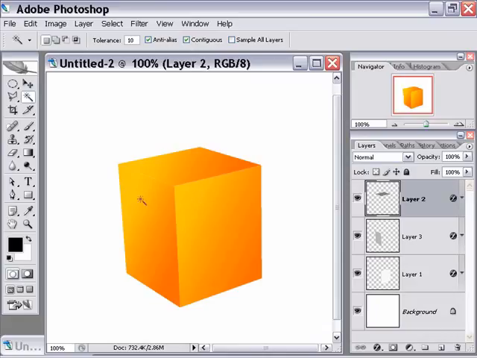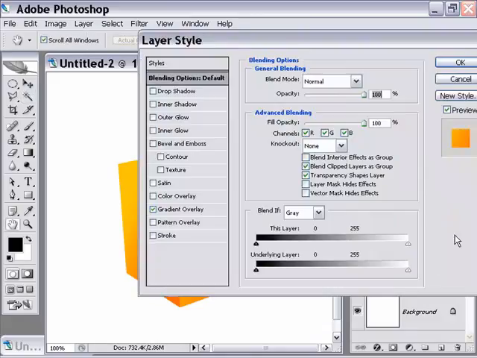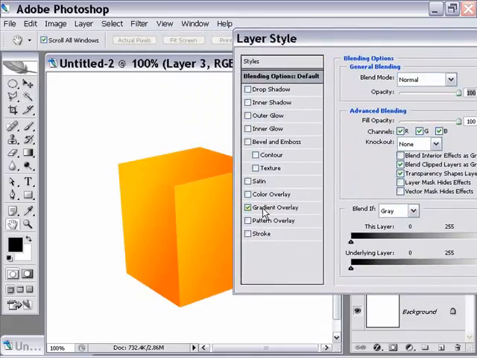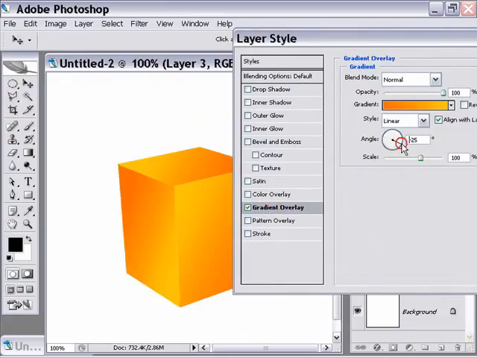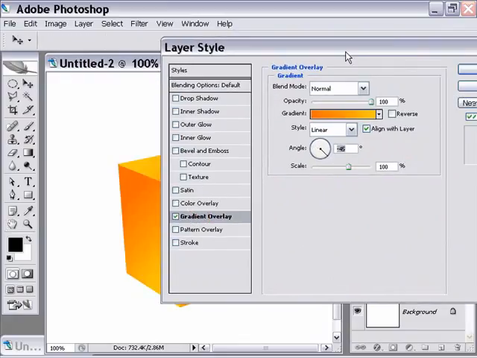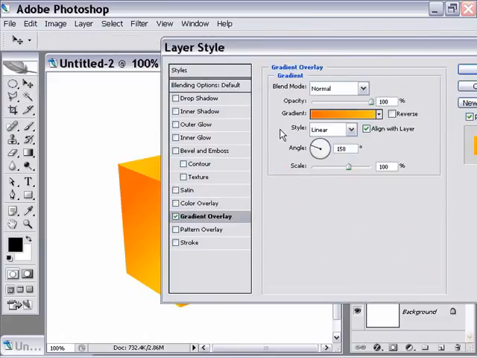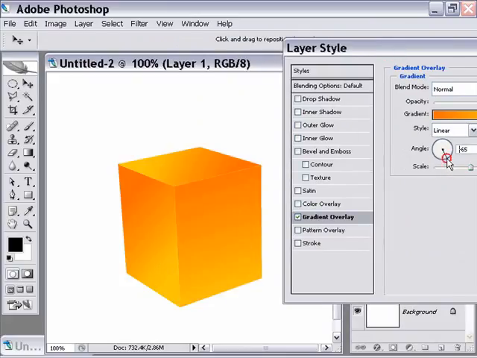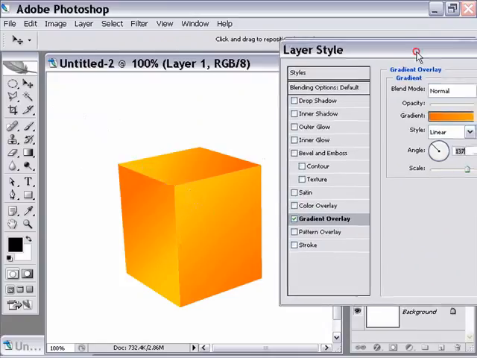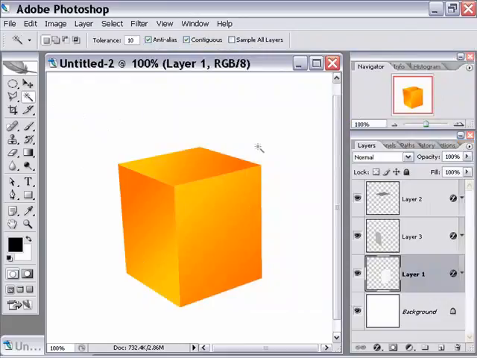The only thing you might want to do to tweak it is reposition the gradients. So let's take this side for example. I'll open up the layer style dialog, go to gradient overlay, and maybe I'll move it so that one goes toward the bottom. And then do the same thing over here, open up layer style, go to your gradient overlay, and just experiment with the angle. Chances are what you want to do is pick a lighting source, generally the top left over here. Pick a lighting source and imagine that lighting source coming down. So it's going to hit here. It might hit the top over here. So just click OK. And now you've got your 3D object.